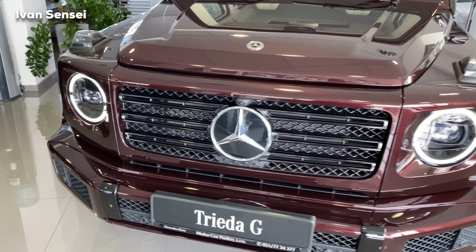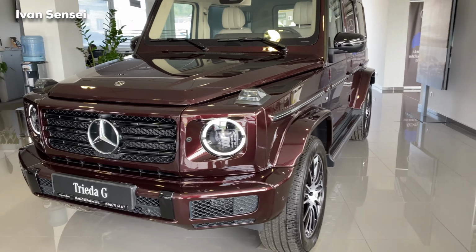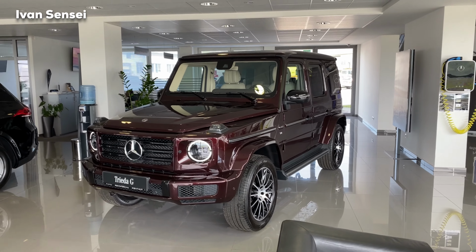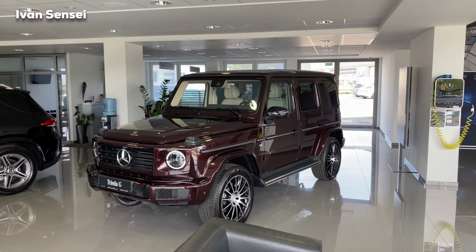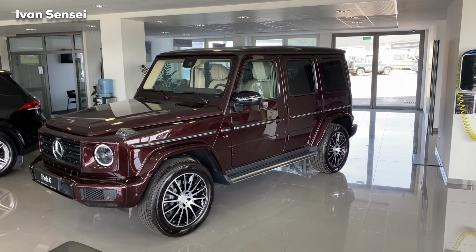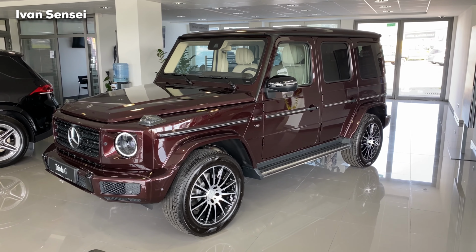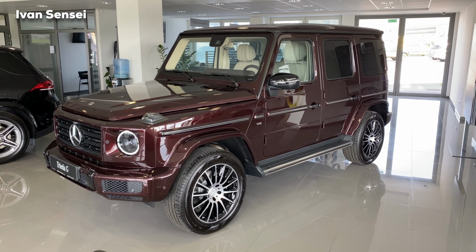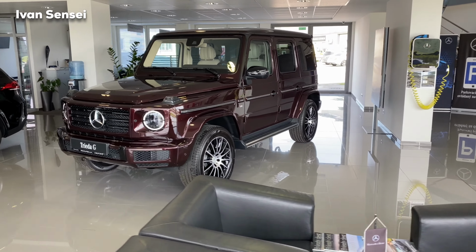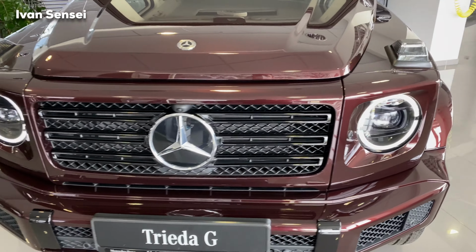This paint is just really gorgeous. This is called the rubellite red metallic, so it is really like a dark red, not burgundy, but something like a burgundy color. This is free of charge paint. Here this vehicle is in AMG line, so this sits between the diesel engine variants in Europe and the 63 AMG engine version. So this is the V8 model, which sits perfectly between 350 and 400 diesel and, as I said, 63 AMG. So let's take a closer look at this beautiful G-Class.